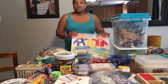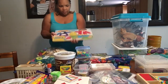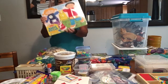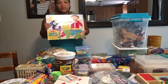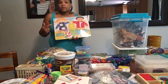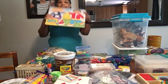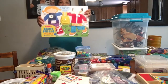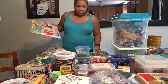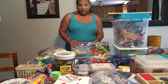Okay. This, he's gonna learn how to zip, button, snap, and buckle. Zip, button, snap, button, tie his shoe. So he'll be learning all this. And yes, this is Melissa and Doug as well. But I did find one with a Mickey Mouse on it. It was smaller for a whole lot less on clearance at Walmart. This one was $17 at Target. And the other one was at Walmart. So yeah, that's why it's not open. I'm gonna take this one back and exchange it. Well, and get my money back.